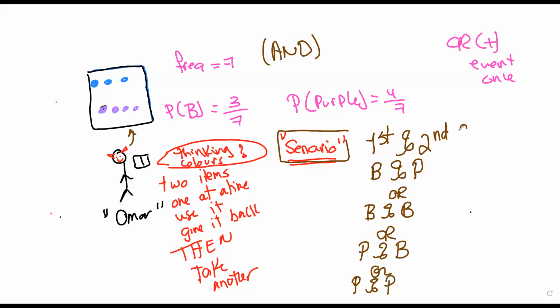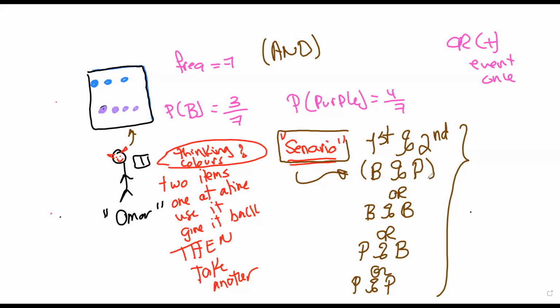So this that is written over here, and I'm going to go through it again, of course, this is what we call the scenario. This is the scenario that goes through Omar's head. Omar will take 2 items. He needs to decide which colors. So why did we write first and second? Because he will take two things, two pens, two books, two rulers, two balls. So the first ball and the second ball. So he was thinking about the colors.